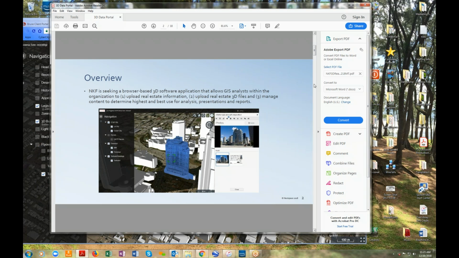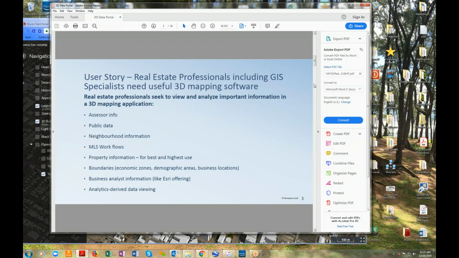Okay, great. So we went through some user stories. This is the general information, just to summarize, that we got from Lawrence, that you provided us. Assessor info, public. This is all stuff you get from the cities in many cases, or from the MLS service providers. So this is also information that will be valuable in the app, and we just want to create the environment to bring it in.